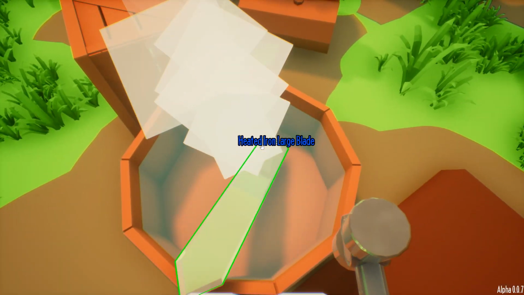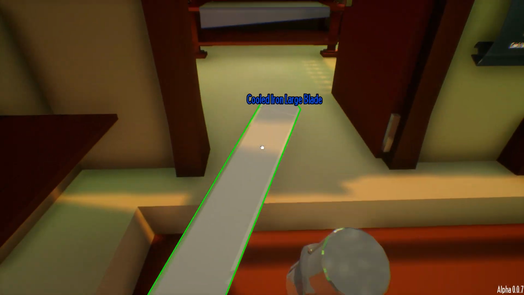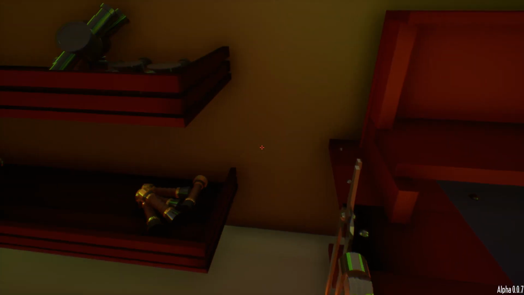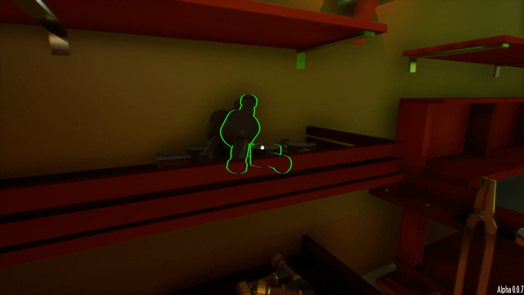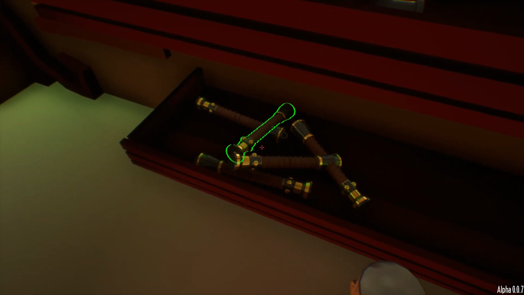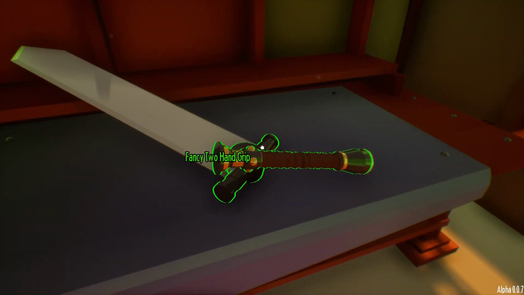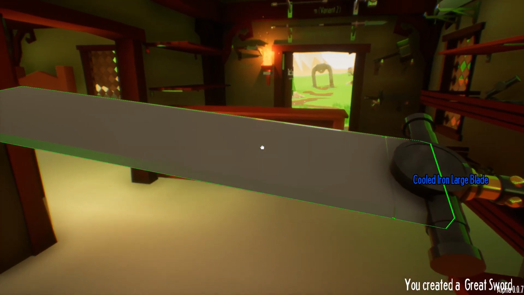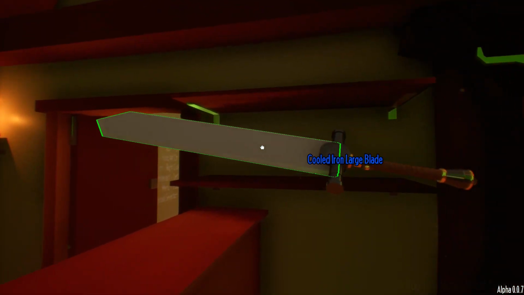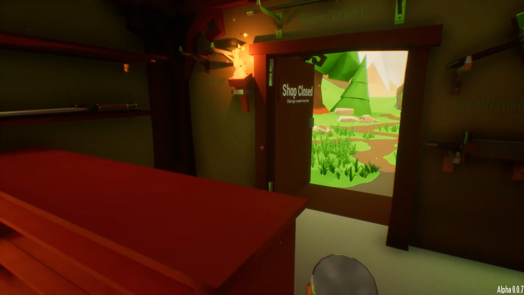Okay, so, there we go. We've already got a greatsword at the ready. An iron greatsword at that, which will fetch us quite a bit of money. I'm going to put you together right now, my friend. So, two-handed guard, you go there. And then the two-handed grip, you go there. There we go. That is perfect. Alrighty, so that is ready for anybody who comes in here wanting a greatsword.